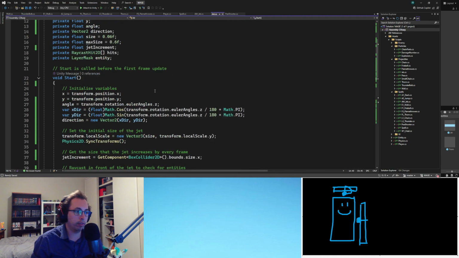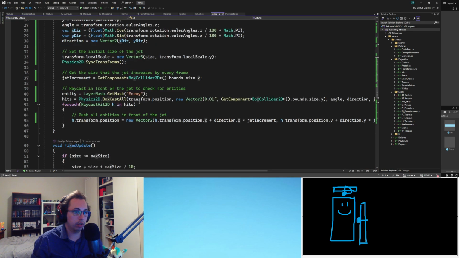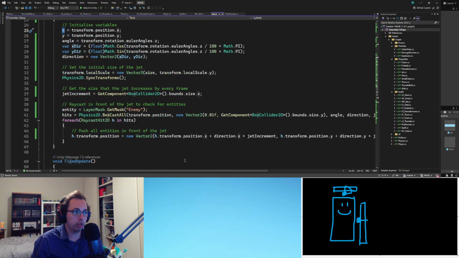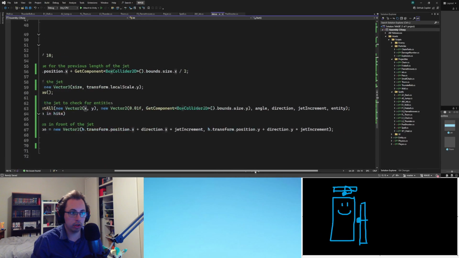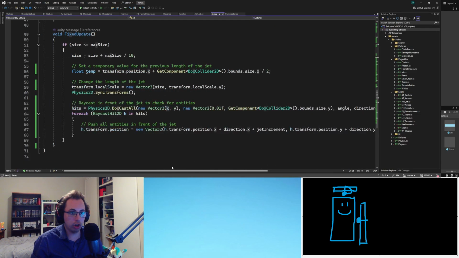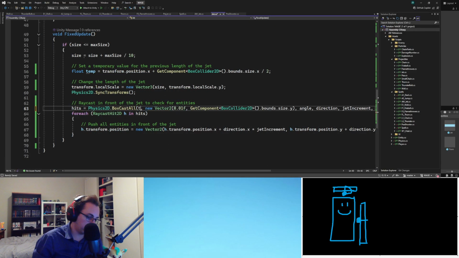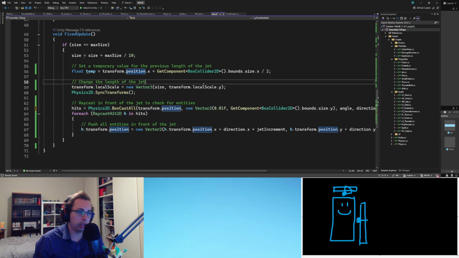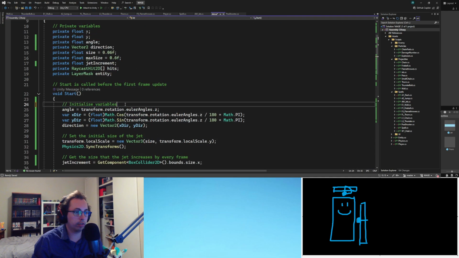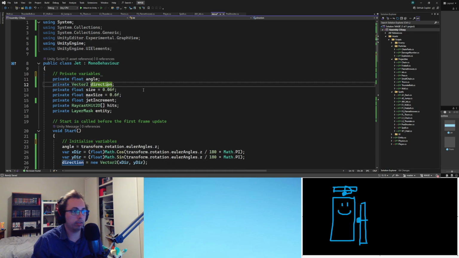Like, come on. Do I actually use XY for anything? Just for the increment? I'm not even using it for that. Where am I using this? Oh, just for this. Okay, so I just don't need it at all then. In that case, delete.